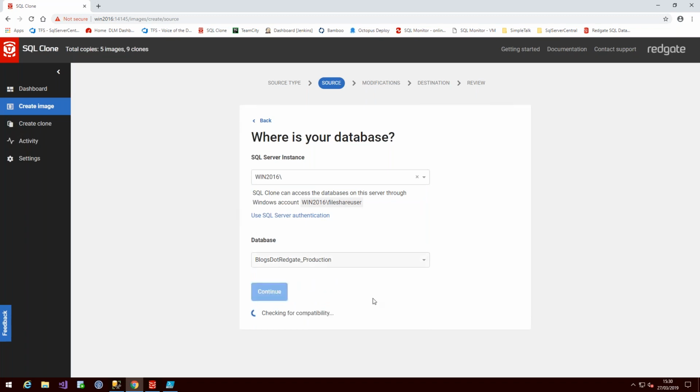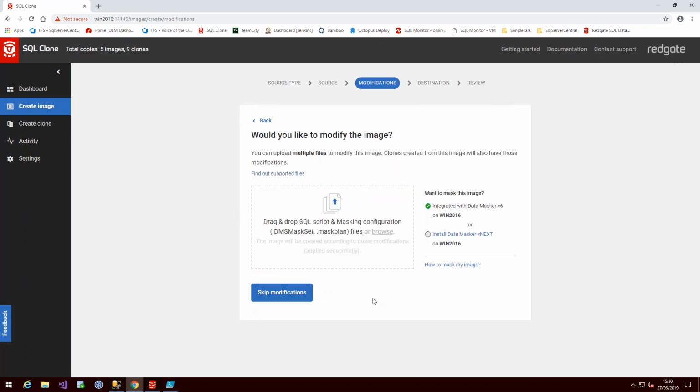And as we're creating the image, that's when we specify that masking set we just saw. But we can also include any SQL scripts we may wish to include as well. Now, this means that if, for instance, on our production database, we have production level permissions and users we need to swap out in order to prepare it for consumption in pre-production, then we can actually specify SQL scripts at this point to make the necessary changes so that they have the dev and test permissions and users we may require. Effectively, everything is carried out on the image to make sure it is absolutely perfect for dev and test, that we're not putting any sensitive information at risk.